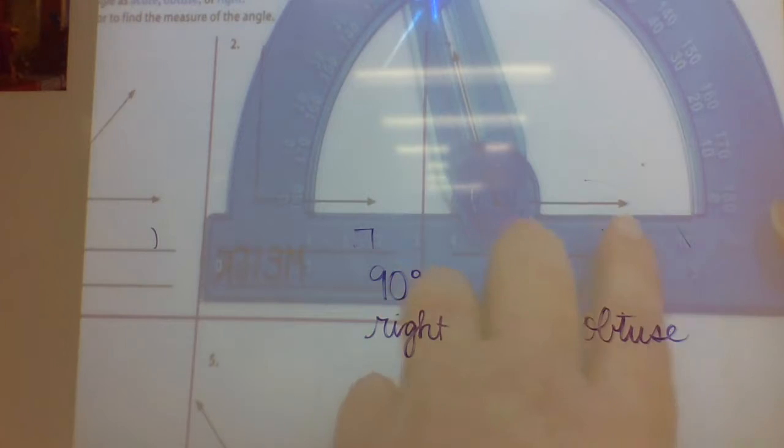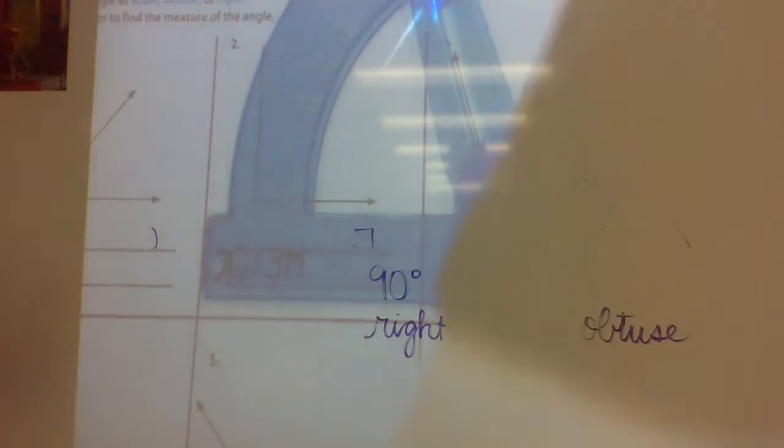Go back and find 0. 0 is right here. You guys can see this, can't you?